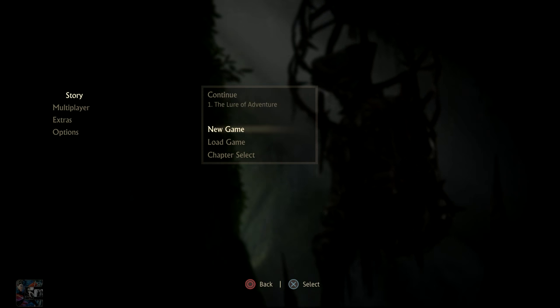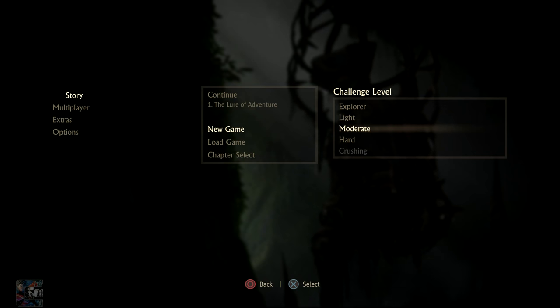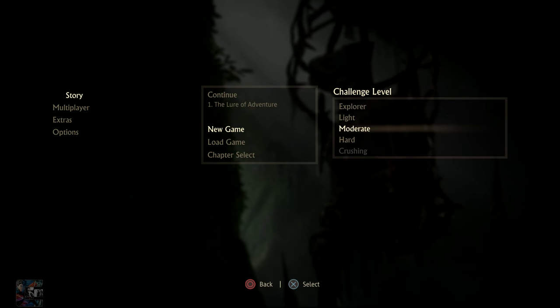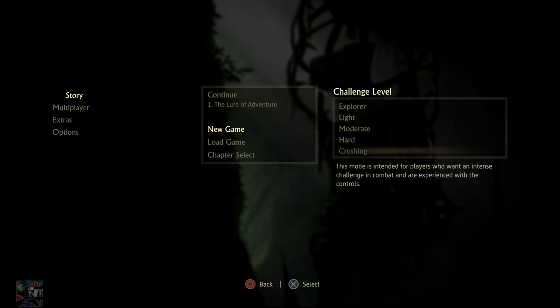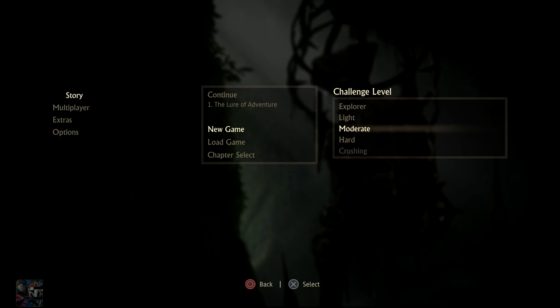So with that being said, we're going to start up a new game here. And as you can see, there are a lot of difficulty modes you can choose: explore, light, moderate, hard, and crushing. Now, I will be doing a crushing walkthrough. But for right now, for this Let's Play, we're going to be playing it on just the normal mode, which is moderate. So sit back, relax, hopefully you guys enjoy, and this is Uncharted 4. It's go time.